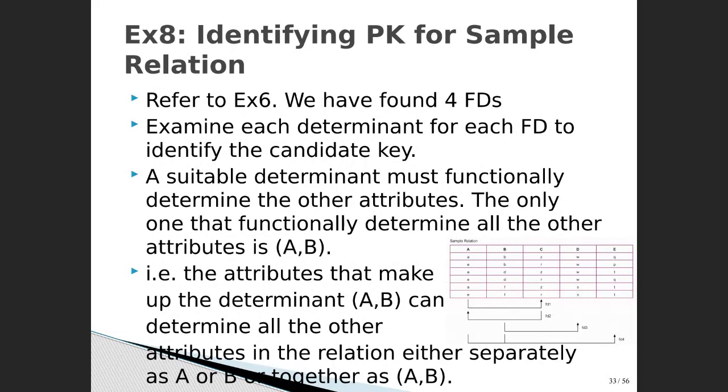Here you can find that A determines C and at the same time B determines D. At the same time both determine E. So this means that both A and B are a composite key, okay? So both are like the composite key or the primary key that determines all other attributes. Based on the relationship among the attributes, both A and B are the primary key that uniquely identifies each tuple. So both are primary key, or we call it composite key.